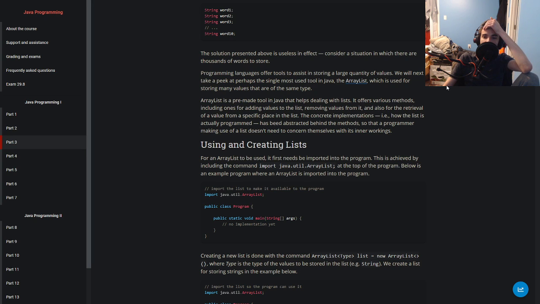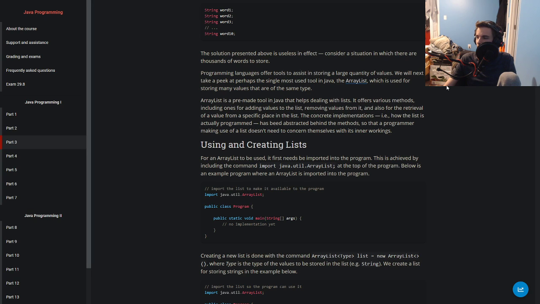It offers various methods, including ones for adding values to the list, removing values from it, and also for the retrieval of a value from a specific place in the list. The concrete implementations, i.e. how the list is actually programmed, has been abstracted behind the methods so that a programmer making use of a list doesn't need to concern themselves with its inner workings.